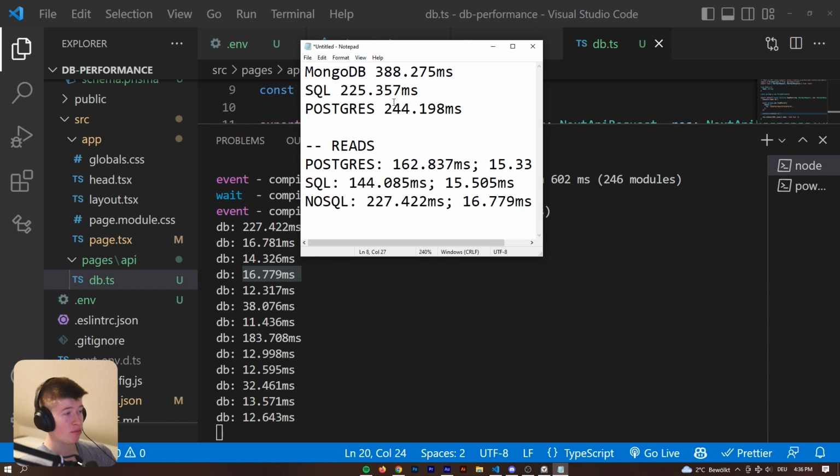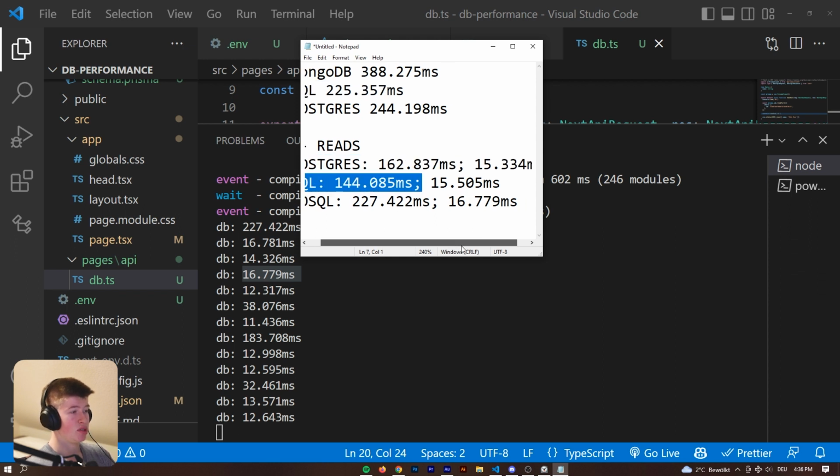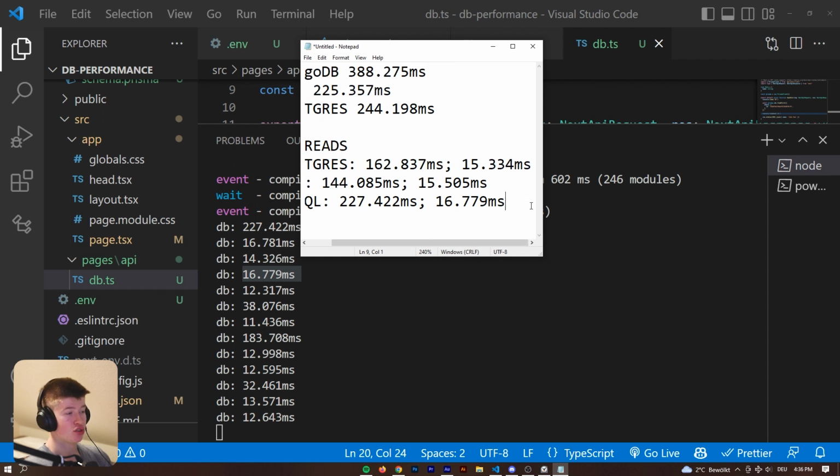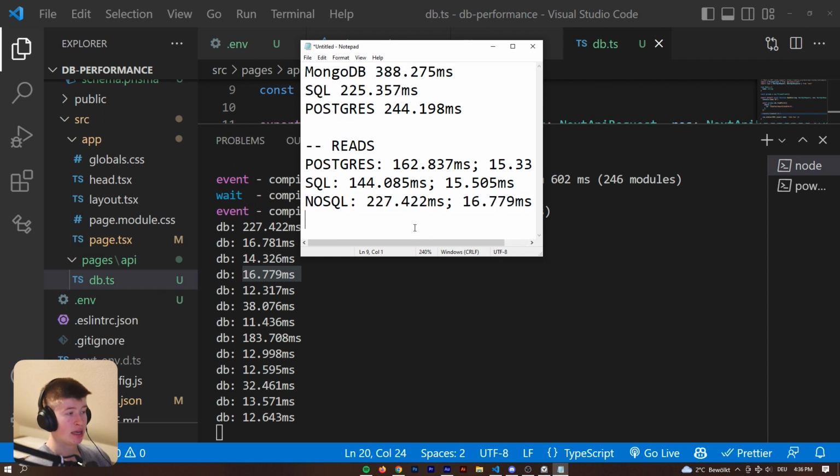And now, in final comparison, which one is the fastest? Well, it seems like SQL, definitely for the initial, and then for the subsequent, there is not a huge difference, to be honest, neither in the reads nor in the writes. And now what I find really surprising is this result for NoSQL. I expected MongoDB to be better than Postgres or SQL, or at least faster, not just better in general, but faster for reads and writes, but it wasn't.